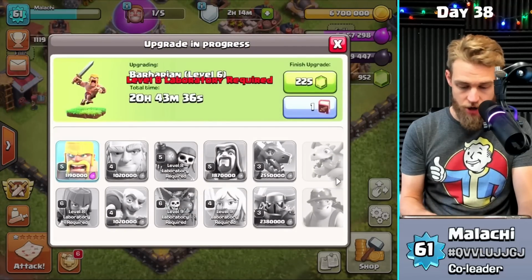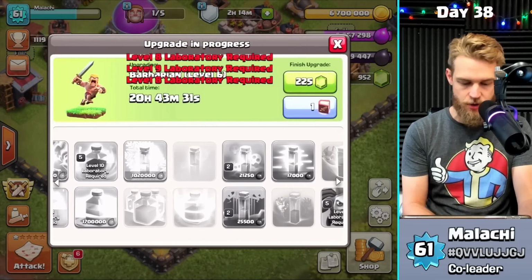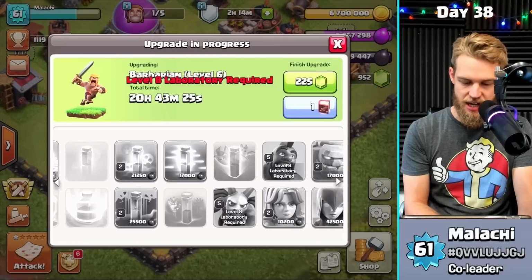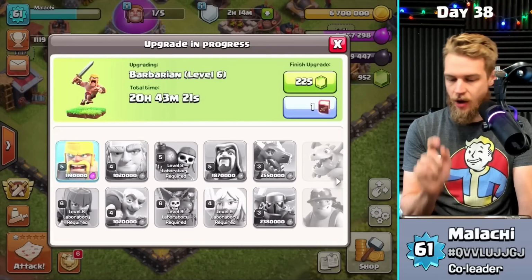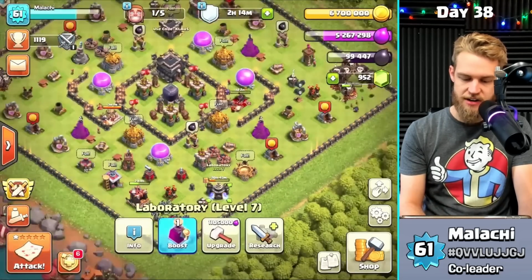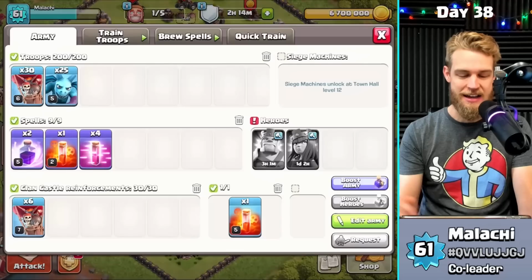I finished the archers. Like I said, the balloons are done. Wall breakers are done. I don't know what I did between episodes because it's so much progress really fast. I forget, but it's the healing spell. I maxed out the healing spell for the hogs, which I will circle back to eventually. So barbarians have 20 hours to go. I'll probably end up using this potion between episodes. I've got several of these, by the way, and continue to work on various lab upgrades. So I will keep you guys in the loop on that.